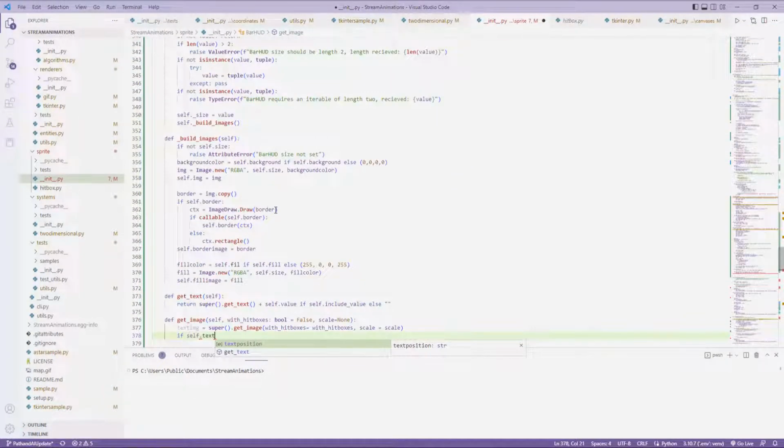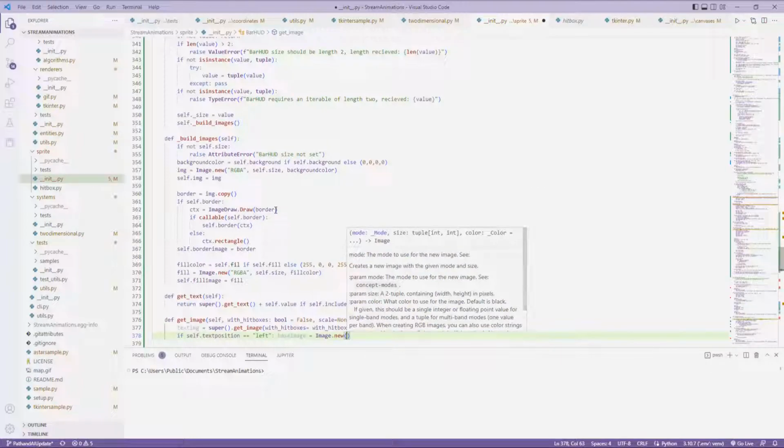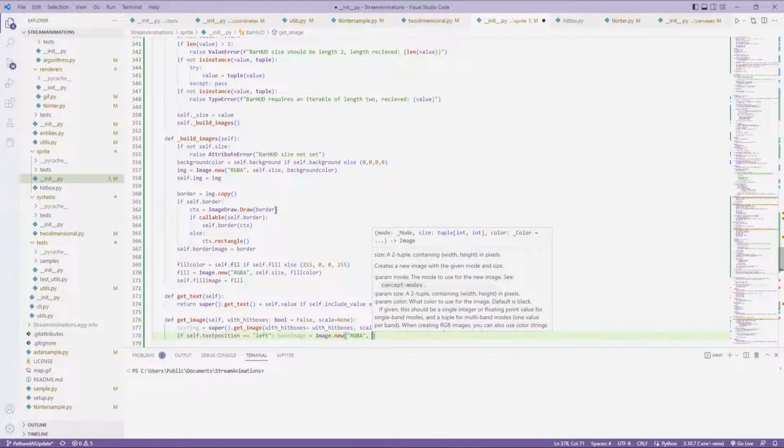Text position. Self.text position equals left. Base image equals new image. Oh, not new image. Image.new RGBA.